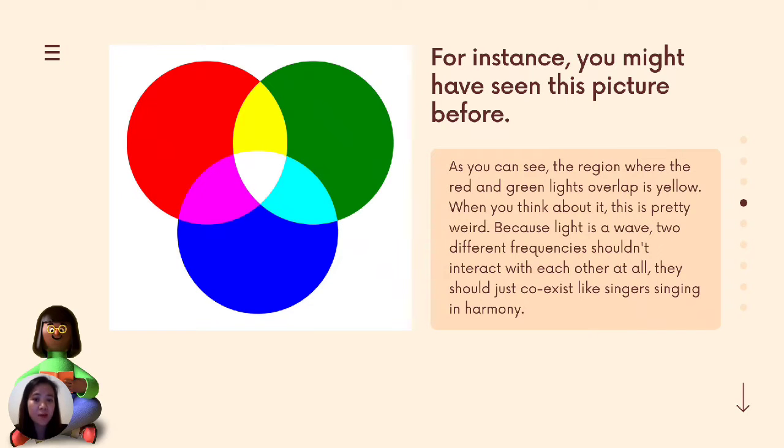For instance, you might have seen this picture before. As you can see, the region where the red and green lights overlap is yellow. When you think about it, this is pretty weird because light is a wave, as I said before. Two different frequencies should not interact with each other at all. They should just coexist like singers singing in harmony, right?